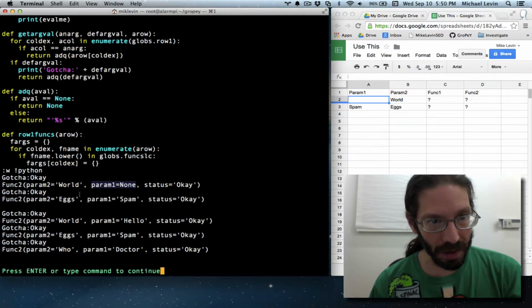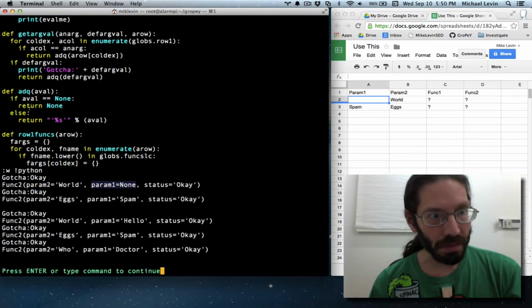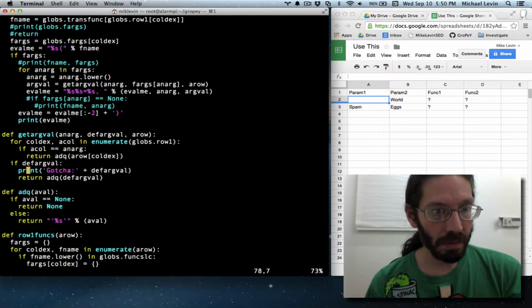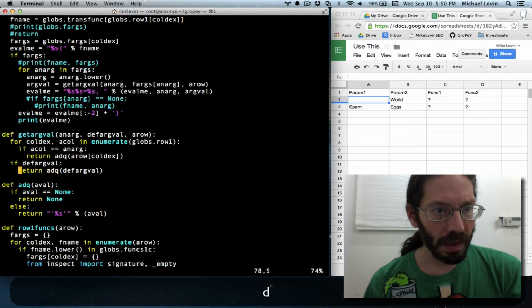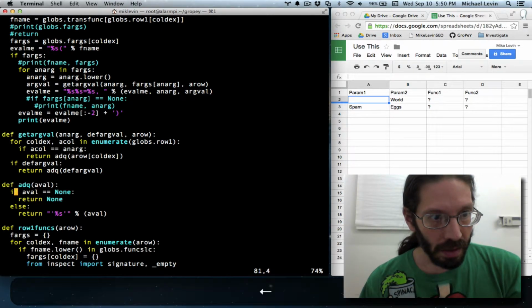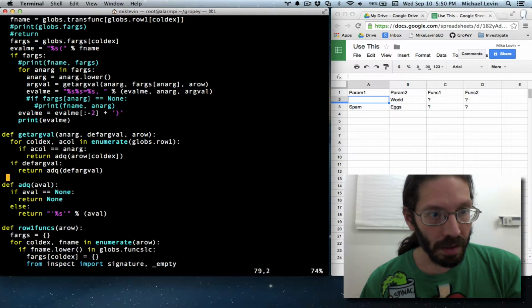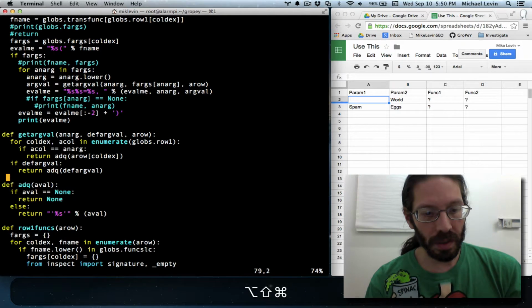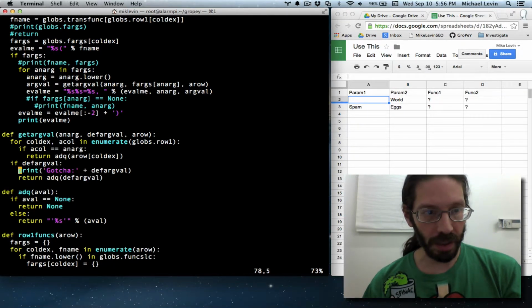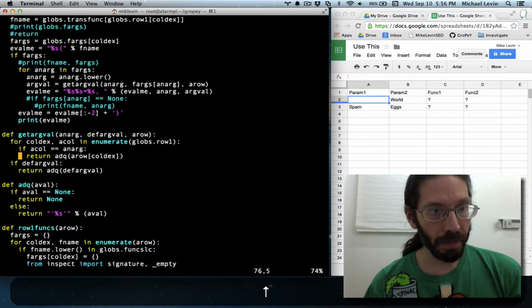So param1 is slipping through, but the quotes are exactly what they should be at this point. I'll pause. Okay, mystery explained. Let's get rid of that.